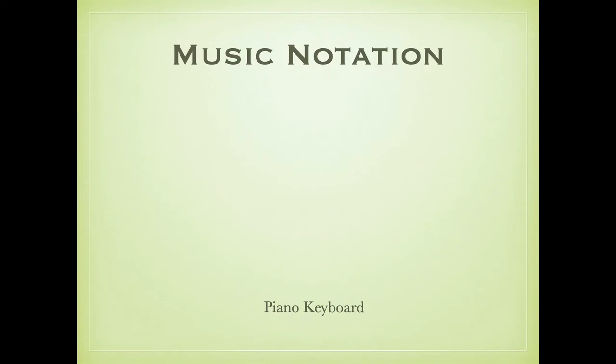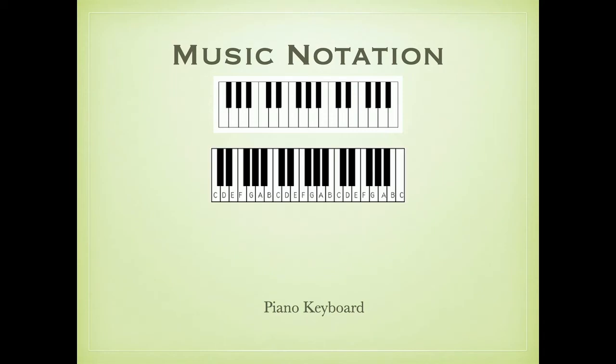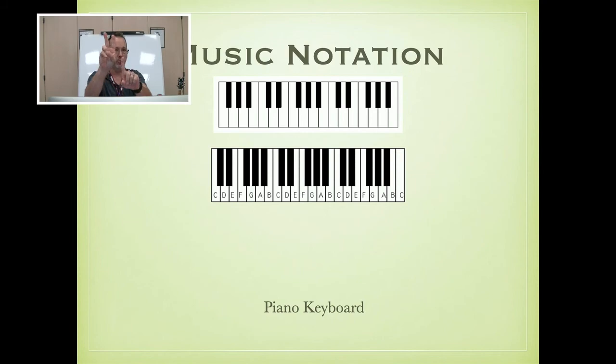Music notation, we also talked about this. When you're looking just at the piano keyboard, find the patterns of 3 and 2 and note that those patterns will repeat all the way across. There's 88 keys on the piano. That includes the black notes and the white notes, and they're always going to be in that same pattern of 3 black notes followed by 2 black notes. If you look at the 2 black notes and go to the note just below that, that's always going to be a C. Notice that pattern repeats: C, D, E, F, G, A, B, C, D, E, F, G, A, B, repeats the whole way through. And the note right below the 2 black notes will always be a C.